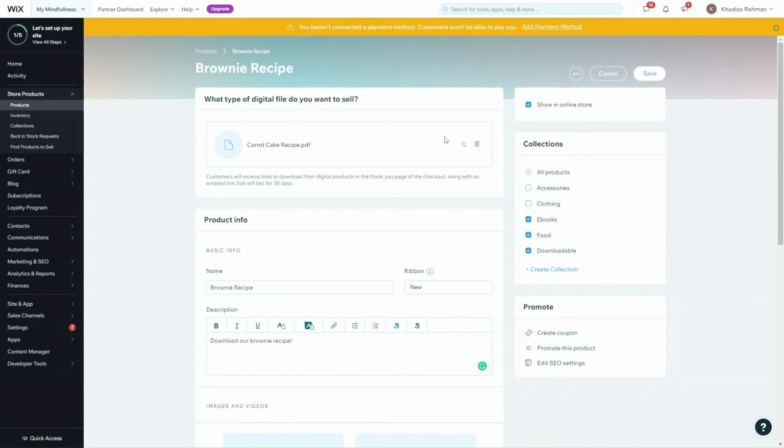And just like the physical products, if you ever want to come back to a product and not publish it immediately, we will just uncheck this show in online store section and just click save. That way it won't show in the online store, it'll just show in the back end, and you can always come back to it, fix any details, add more details that you need to add. And then once it's actually ready, you can click show in online store and then just click save. You'll be redirected back to the products dashboard, and you'll be able to see your product show up as the first option just right over here.